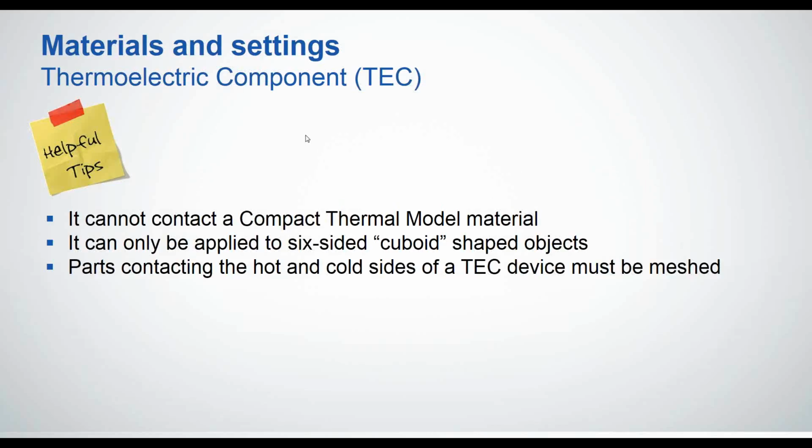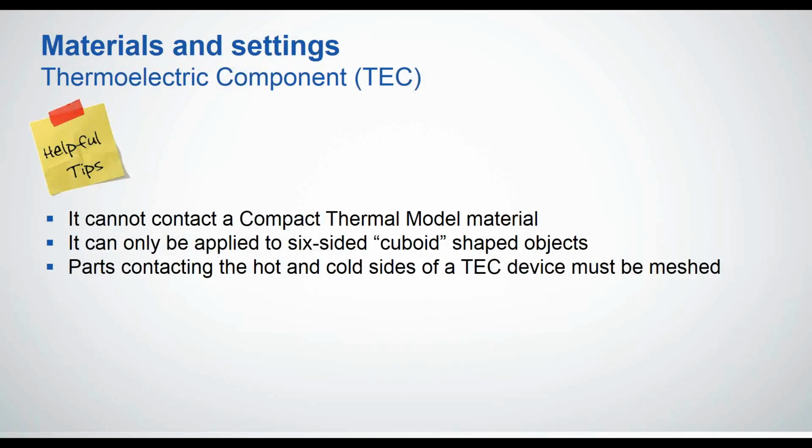And for the thermoelectric component, the way to model it is just a cuboid, a simple model, as Matt explained for the chips. The parts contacting the hot and the cold sides of the TEC device must be meshed. We can't have a part contacting one side or two sides of the TEC device that is suppressed, which is not meshed. We should really make sure to mesh all the parts contacting the hot and cold sides of the TEC material.